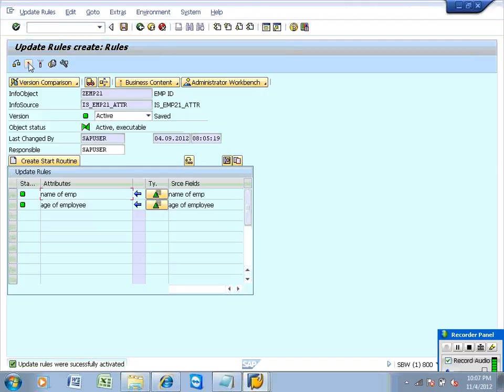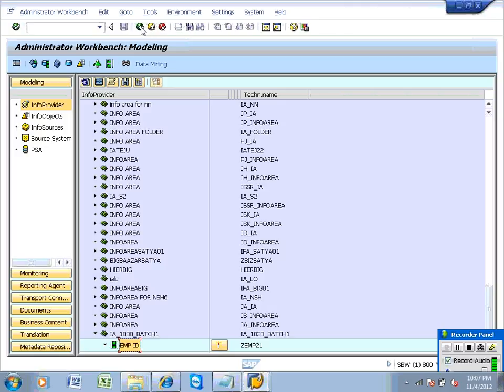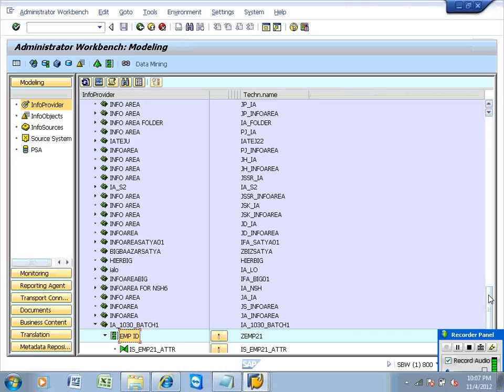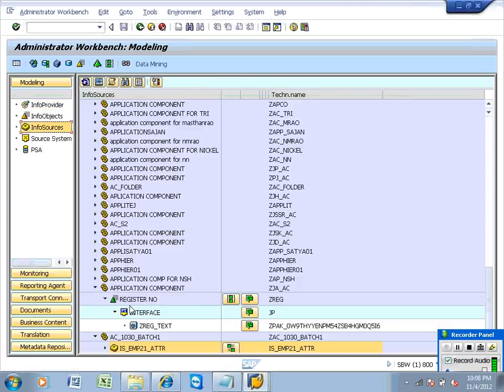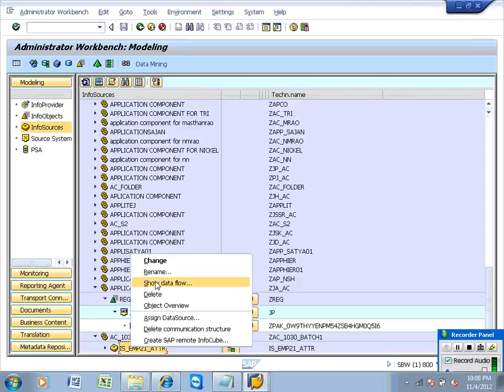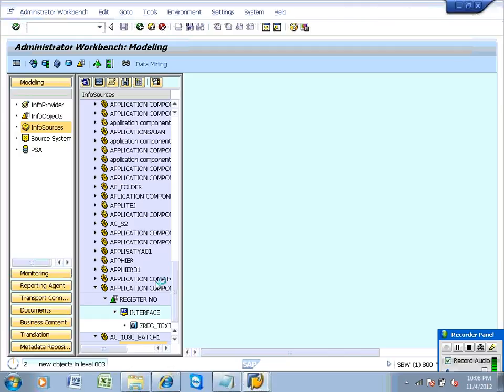Now, what you need to see is only the navigation steps. While navigating, if you have any doubts, please let me know and I am going to explain. If you are asking something that I am going to use in coming classes, then I won't explain it now, I will explain in coming classes. Now we have the entire data flow diagram ready, and if you want to see the data flow diagram, this is your seventh step: show data flow diagram.